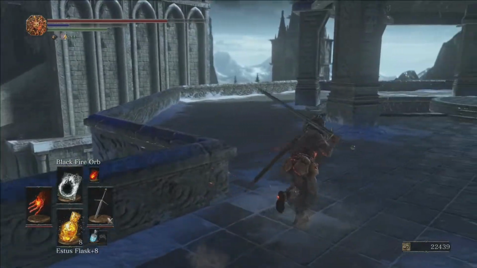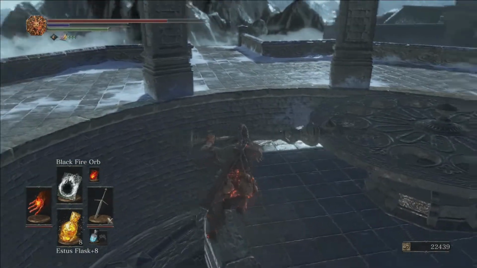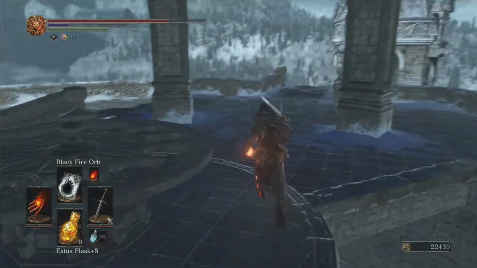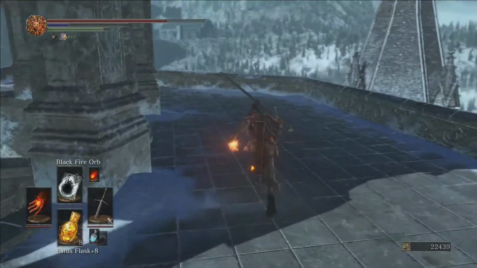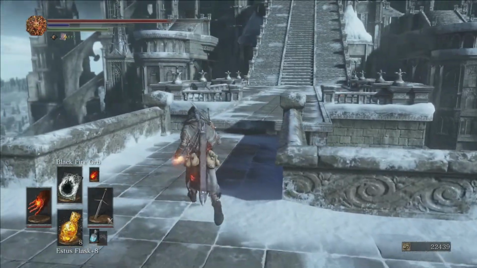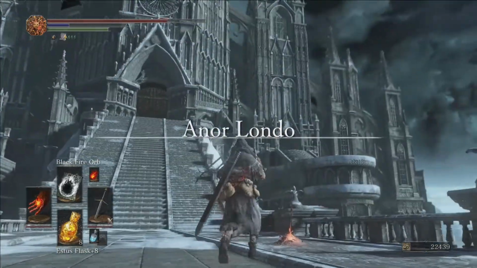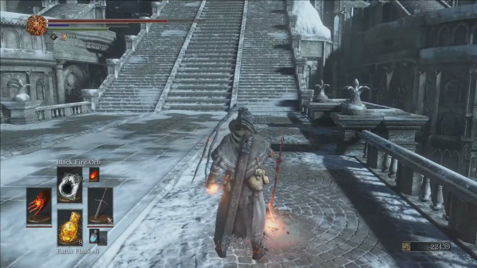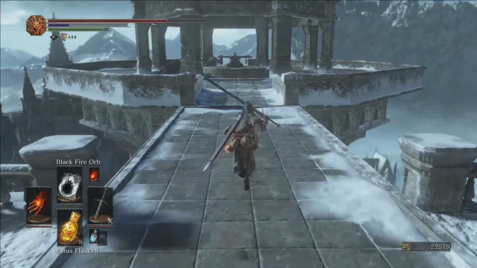Ooh, yeah. We're gonna get this bonfire first. Go ahead and send the tower up. Get real dizzy. And Anor Londo. And this is it, guys. This is all there is to Anor Londo in Dark Souls 3. Kind of a letdown. Anyway, grab that bonfire.